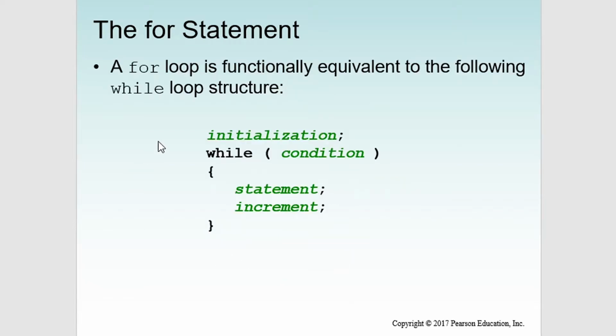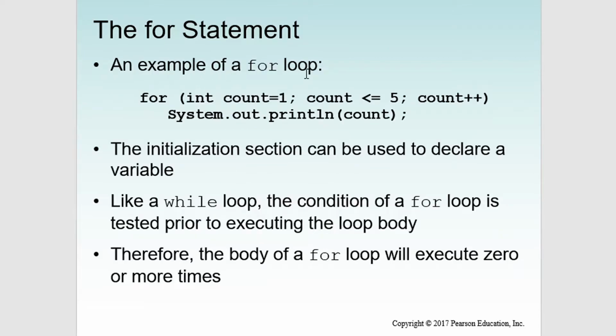And here they're comparing the for loop to the while loop. So if we're going to use a while loop just like we have a for loop, then the initialization statement will go outside of the while loop. Here's where your condition is going to be. You're going to have a statement, then you're going to increment your control variable. When I say control variable, I'm talking about a variable that's going to be inside of this condition that's going to control your loop. An example of the for loop.